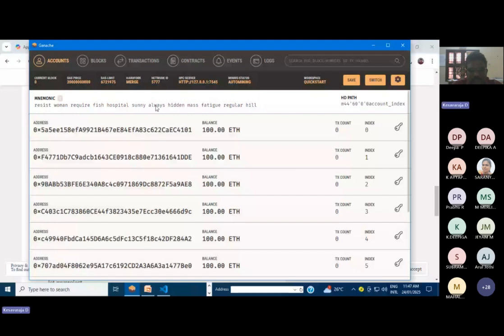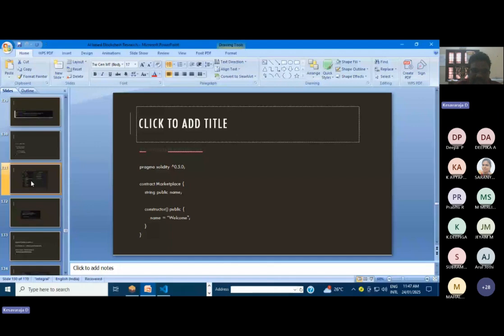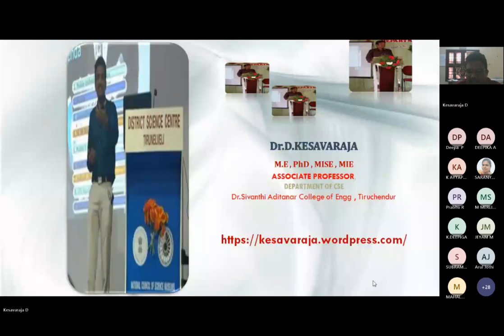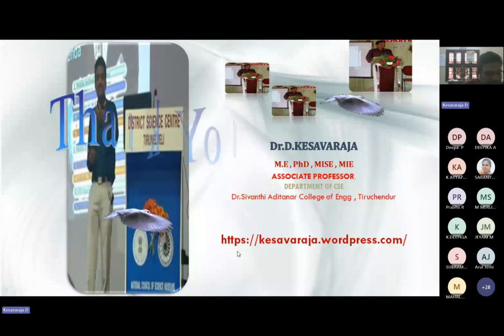I think it will be a little bit slow. So the entire thing will be connected. After that, I will connect with the web app, etc. So this is how a simple blockchain app works. Then you can try the entire things during your free time. If you have any queries, my mail ID and WhatsApp mobile number, everything is available on my website. You can view it and contact me anytime.